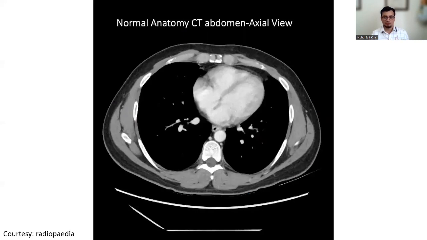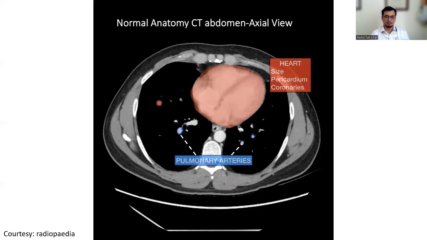Now observe this and tell me what you see here. You see the outermost structures, which I have told you: the skin, subcutaneous fat, and then muscles. These are the paravertebral muscles, and then you can see a few muscles in between. In the chest, these are the thoracic muscles, and anteriorly, around the sternum, you can also see a few muscles. Inside you can see the viscera. Here this is the lung, the black thing, and the heart in the middle.